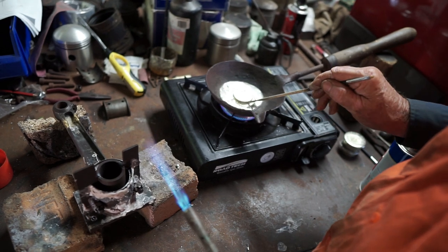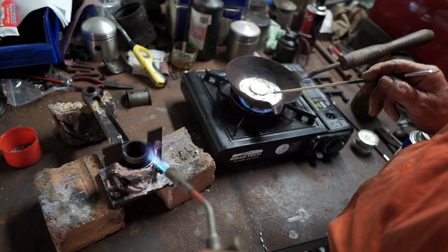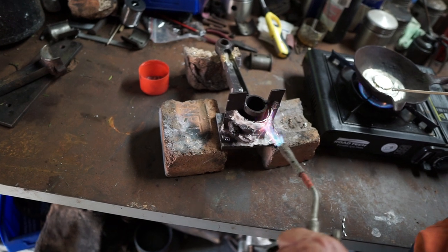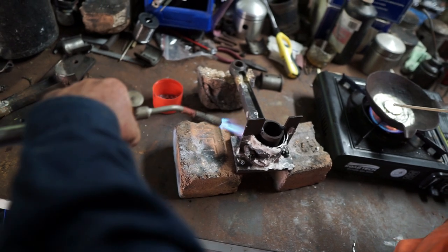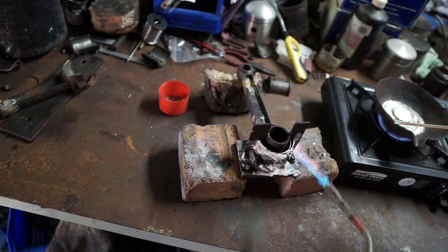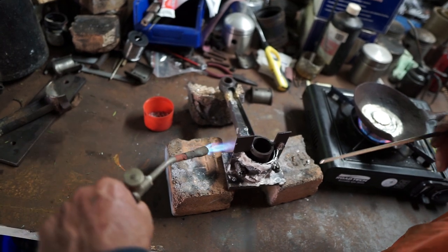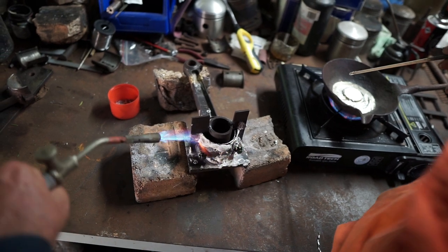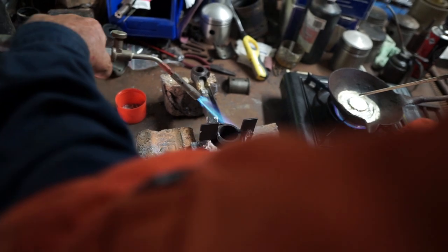I've got one melted there, so I'll just melt the other one. And while that's going, I start putting some heat into this bearing. Now I want enough heat into that so that it's just melting the surface of that pre-fluxed metal, or tinning, that we put on before. We want this at the same temperature as the white metal. And that way the white metal will bond to the tin surface of the connecting rod.